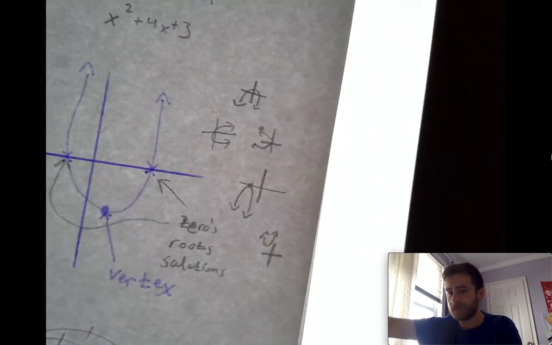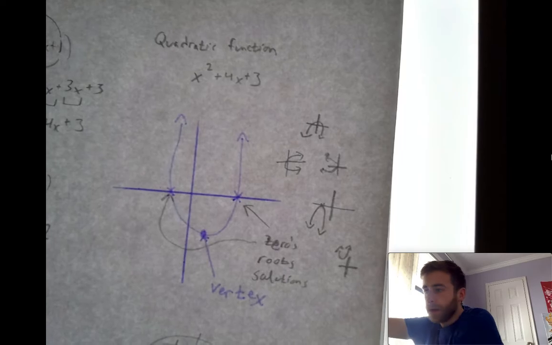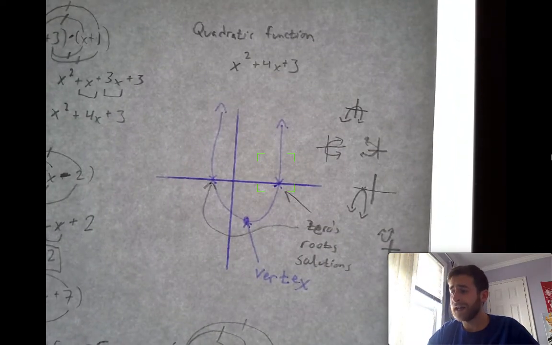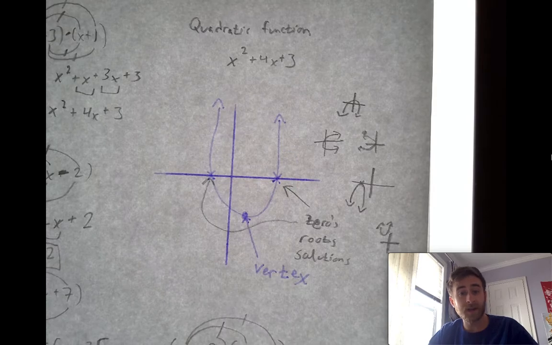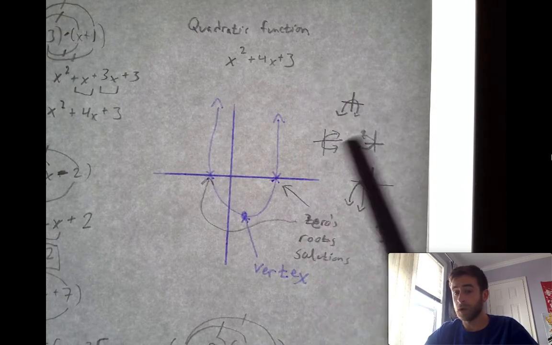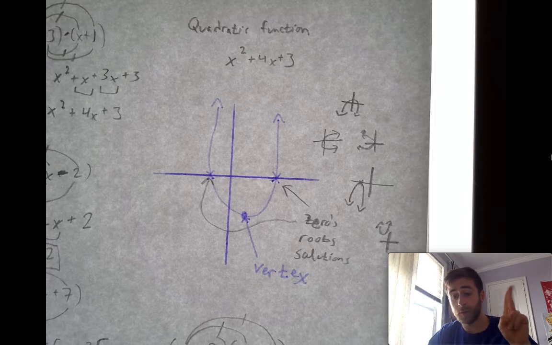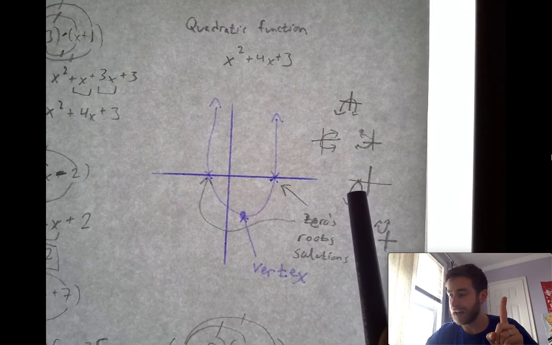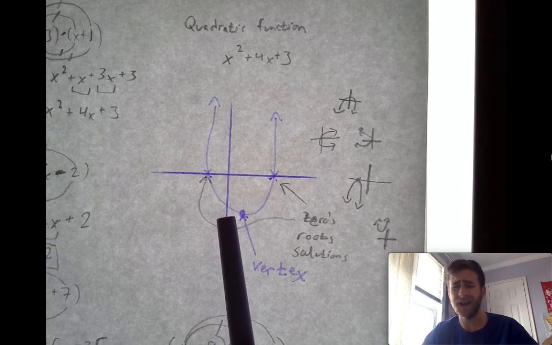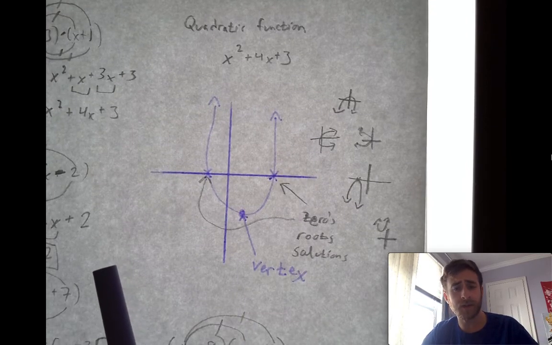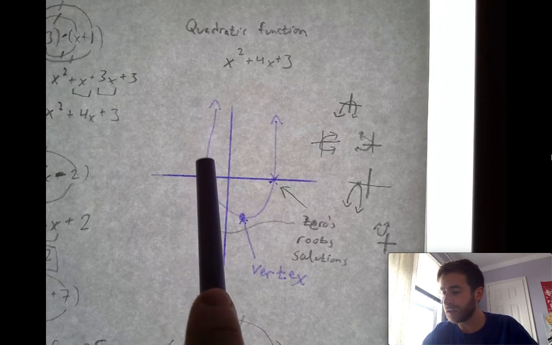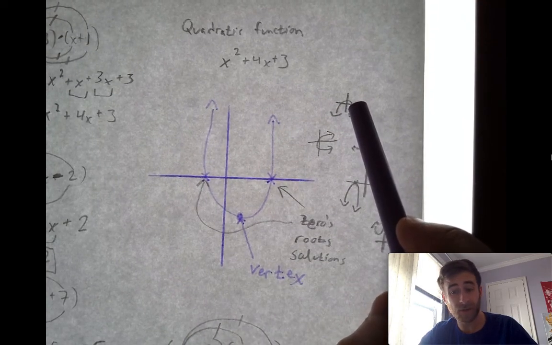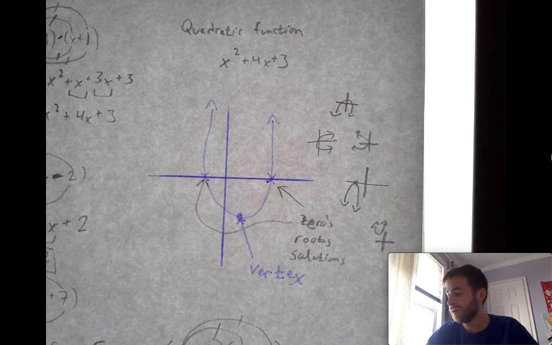So just to review, this whole thing, a quadratic function, it has a square, an x squared term. It's going to look like a U or a rainbow. And then there are 2 bits of vocabulary that I really wanted you to know about these, other than that it's a quadratic function, are the places wherever it hits my x-axis. I don't care about hitting the y-axis over here. I don't care about that right now. Those are called my roots or my zeros or my solutions. And the point at which it's turning, or the lowest or the highest point of your graph, that's called a vertex. That's the video. I don't know. What more do you want?